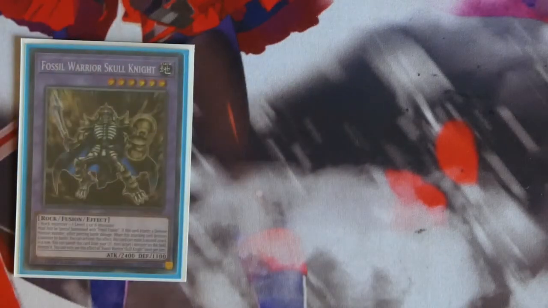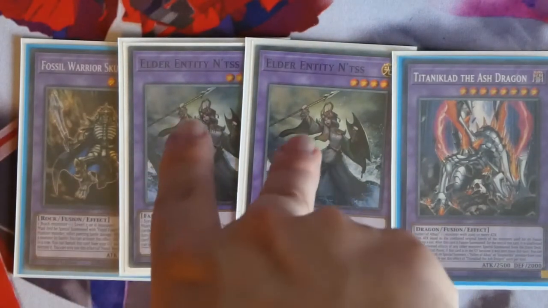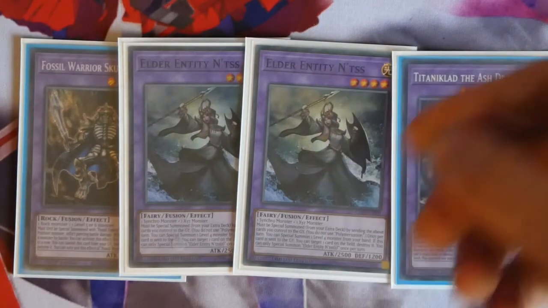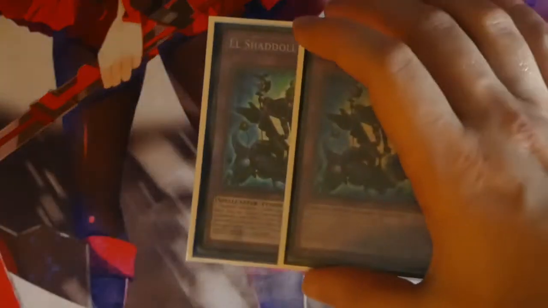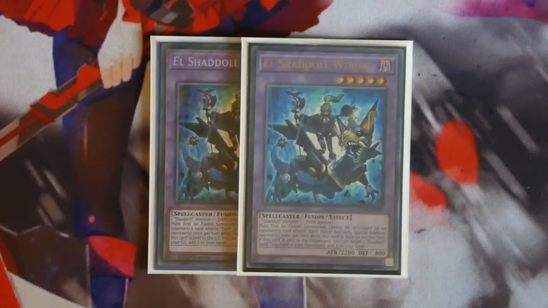The targets for Punishment and Maximus, we have 1 Fossil Skull Knight, 2 Elder Entity Norden, and 1 Titaniklad. All 3 of these pretty much pop a card, however these 2 do it as soon as they enter the graveyard, and this guy does it upon your main phase, whereas this guy adds a card from your deck to hand during the end phase. I'm running 2 copies of Shaddoll Winda, primarily because as soon as 1 goes you could use the other one for a second one, and just having Winda on board is literally insane.